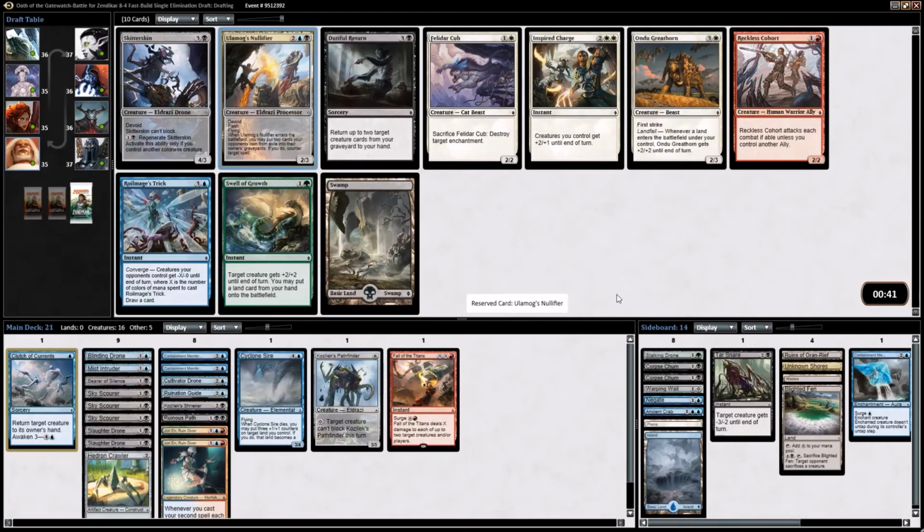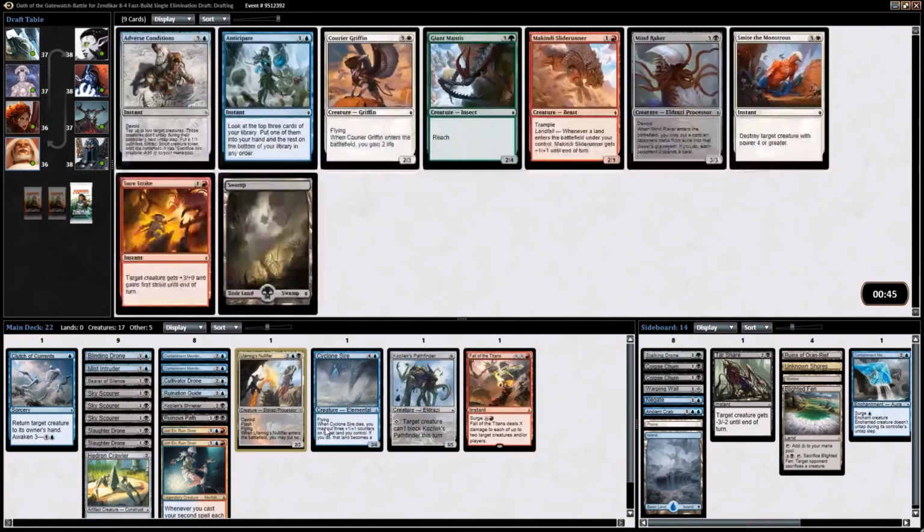Nullifier is pretty good. It'd be almost our most mana costed creature. And I could see playing the Skitterskin as well, honestly, because we'll probably be able to regenerate at any point, and it is a little bit bigger than the rest of our deck. But I guess we'll take the Nullifier.